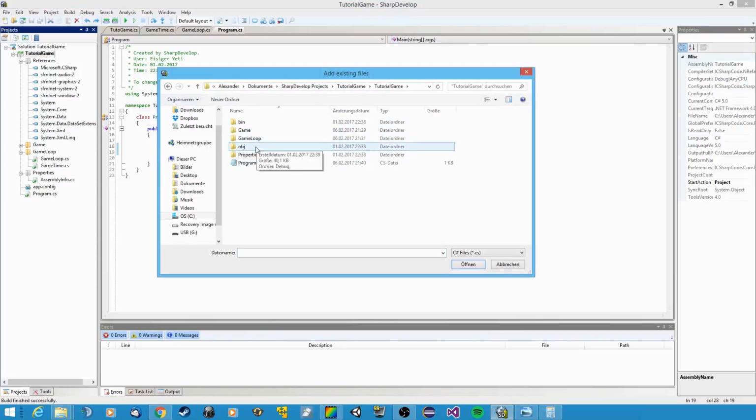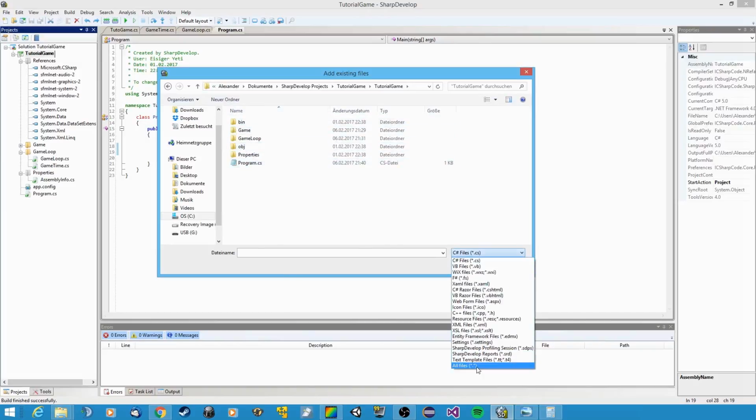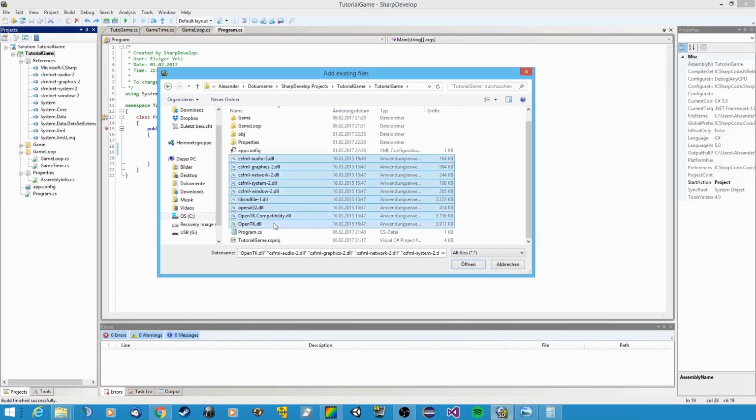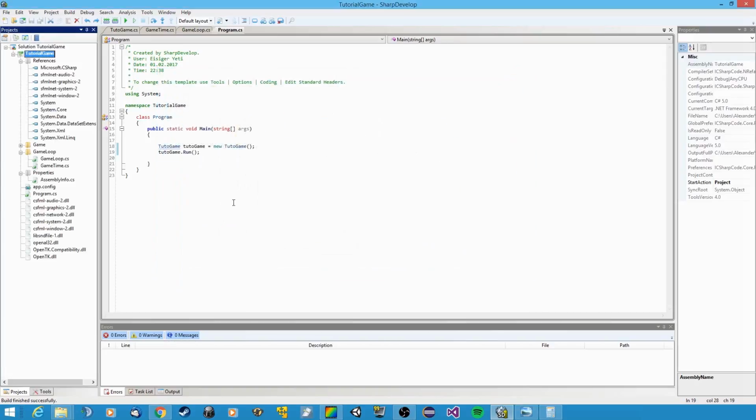There we go. And now that we're in this folder, go to all files so that we can actually see those. Select all of them and then open. And now we can actually see them here in our solution. So sorry for the mistake.